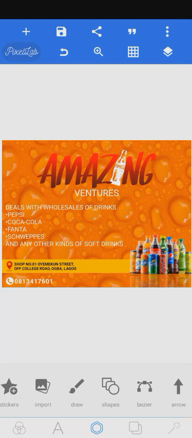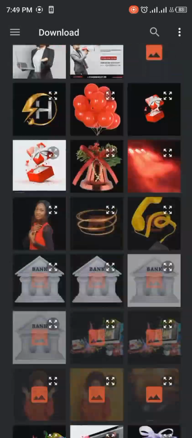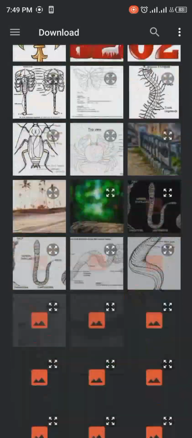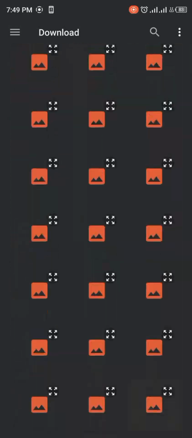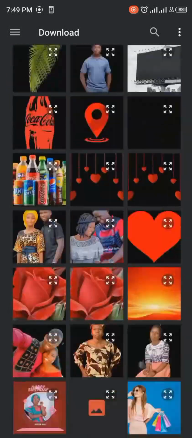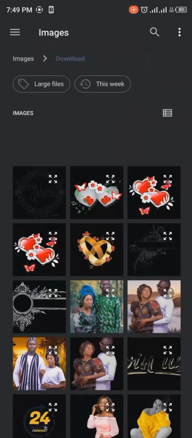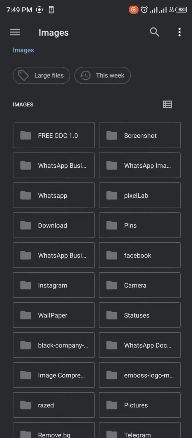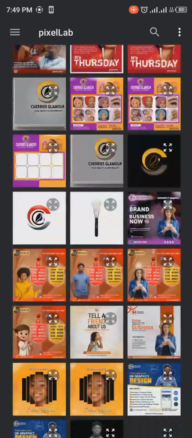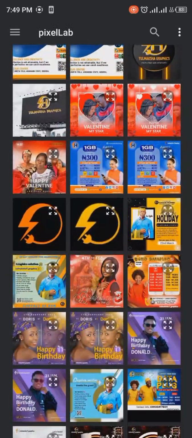The logo, well, if you have any logo of your own, I'll also allow you to use your own logo. But if you don't have a logo, you can just use anything or just leave it blank. But I do have a logo, so I'm going to use my logo. Let me go to Pixellab. Sorry, I forgot. I use the Pixellab app, because that's where I designed the logo.